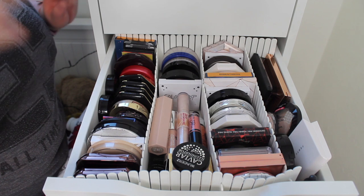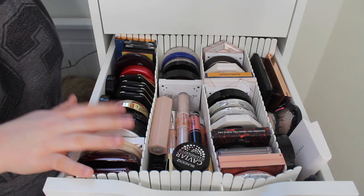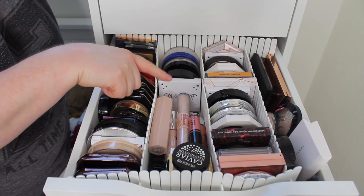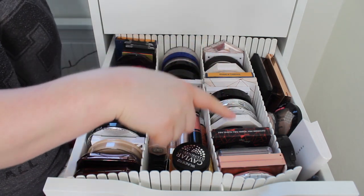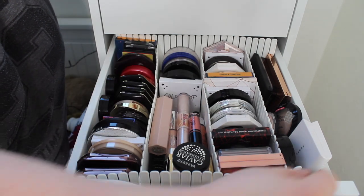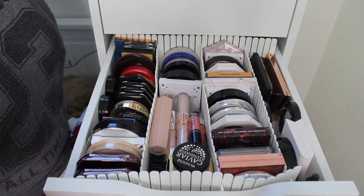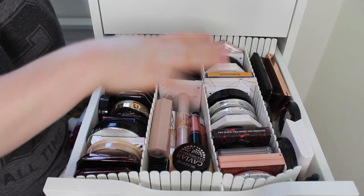This drawer is one of the busier drawers in my entire collection — it holds all of my powder products. I have my pressed powders at the front with spillover on the end, my blushes behind the powders, loose powders, powder bronzers, cream cheek products, and this entire row on the right is highlighters. I also have my smaller face palettes over here. When I have things in the Project Pan and Shop My Stash everything fits nicely, and I have a couple of items I definitely want to finish this year so I'll have a bit more room by the end of the year.